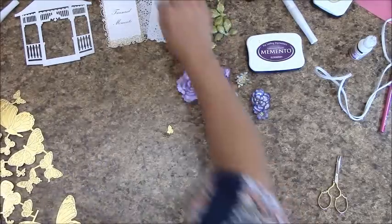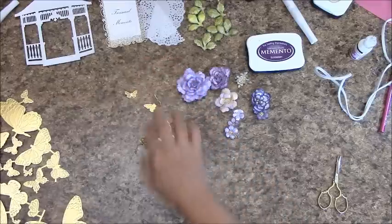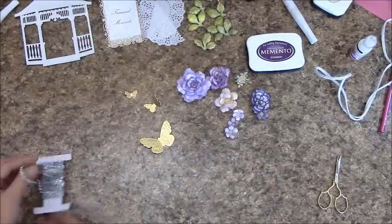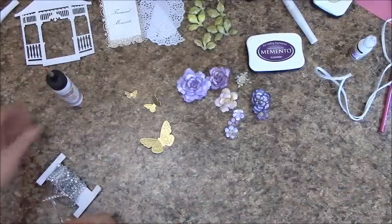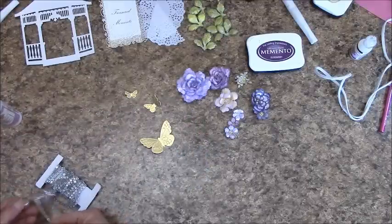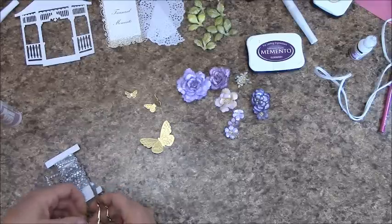Okay, I think we are about ready. Oh, really quick with our butterflies, getting ahead of myself. You're going to want to get your glue out, your art glitter glue. If you're not using what I'm using, you'll want to get something that will work on metal or plastics and all that good stuff.